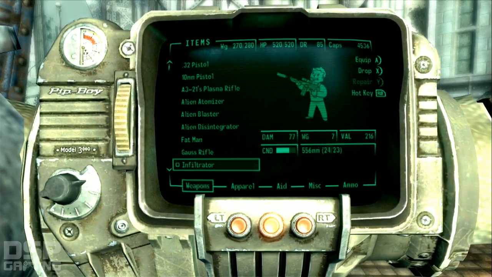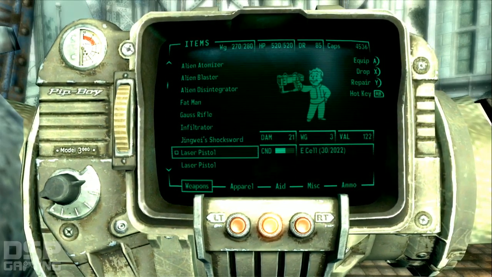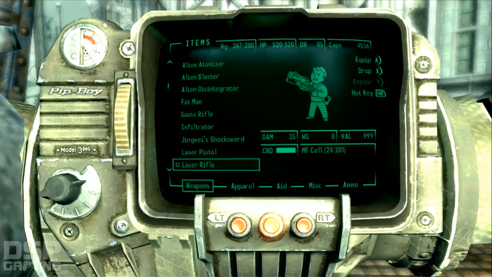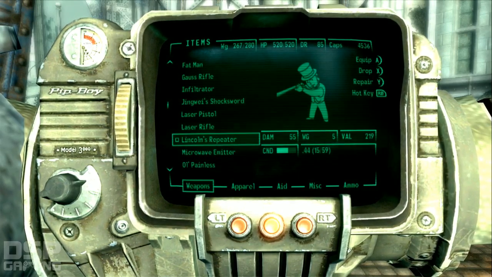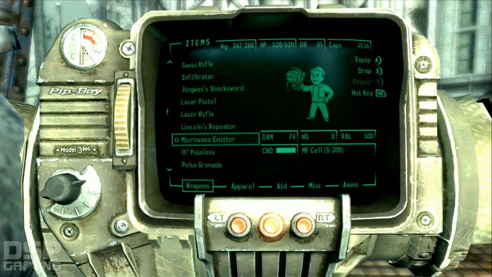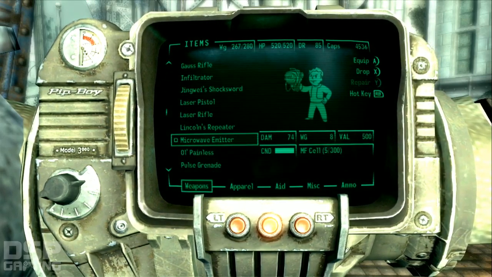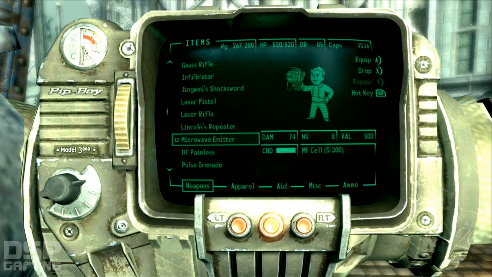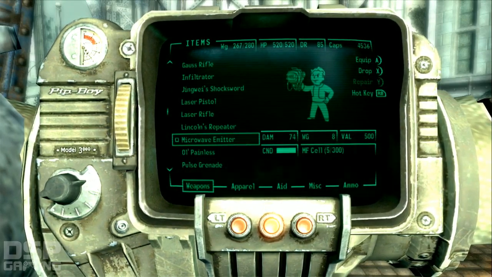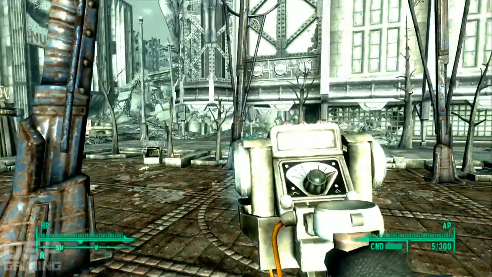Alright, what should we use today? What shall we use? I guess it depends on how much ammo we have, right? Get those laser pistols out of the way. Lincoln's repeater, but we're running low. Oh, this is the new gun. This is the gun that we unlocked after completing the final side quest, right? In the Point Lookout DLC. So let's actually try this out today, the microwave emitter, and see what the hell it does.